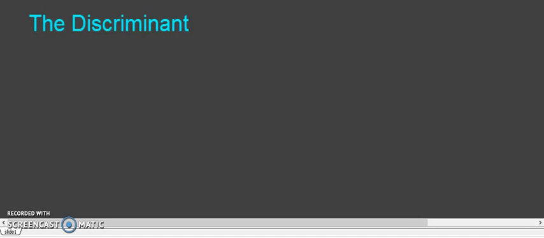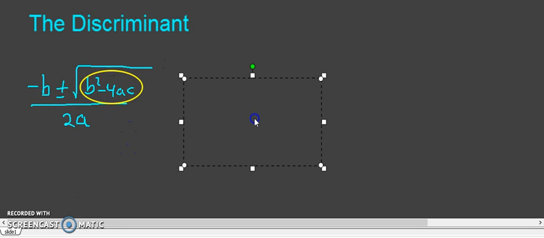Alright, so you're probably finally ready. You've just been waiting to figure out what the discriminant actually is, and I've been giving you a lot of background. The discriminant is a part of the quadratic formula, so it's really not that complicated. There's no reason for you to be freaking out, especially because you've seen the quadratic formula in previous years, and you've been working with it for over a week now. It should be fairly familiar, and the discriminant is the part of the quadratic formula which is under the radical.